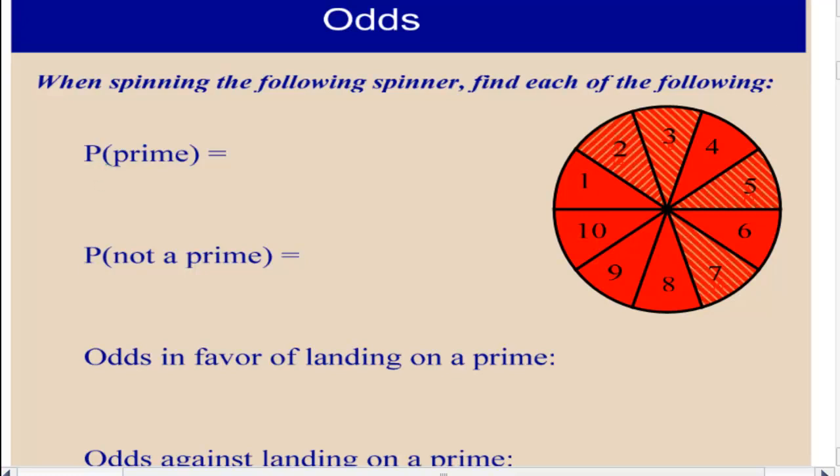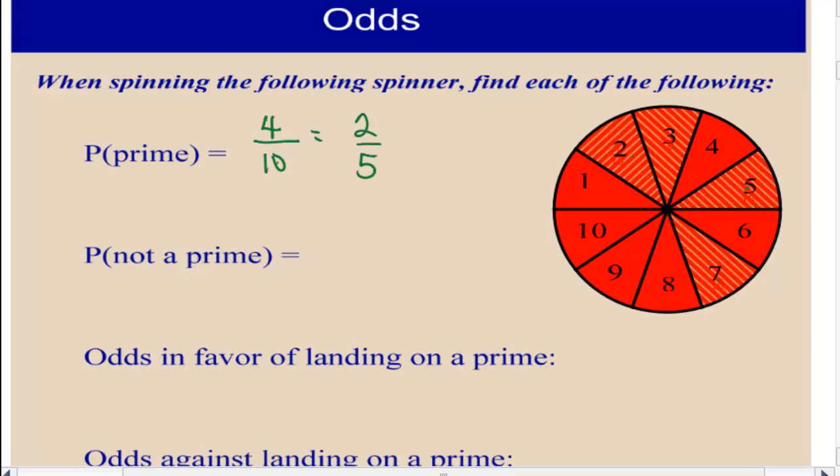So in our first example, we're finding the probability of landing on a prime number if we're looking at this dial. And let's count the prime numbers together. Is 1 prime? No. Is 2? Yes. So 2, 3, 5, 7. So that's 1, 2, 3, 4 are going to be prime out of how many? Well, there's 10 here, right? So if we simplify, what does that equal? 2/5.